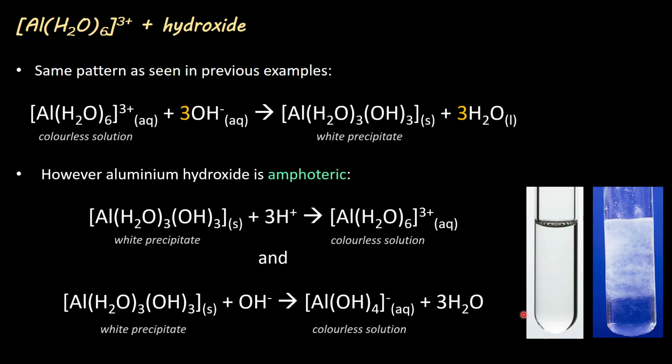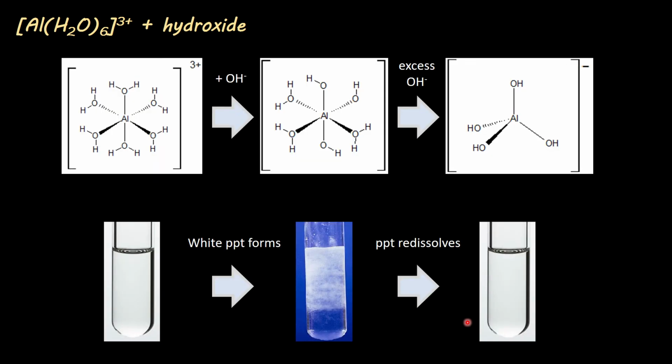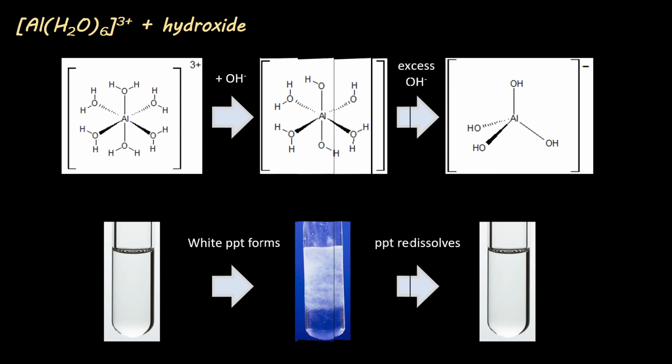I've just gone back a slide then. So let's just take one last quick look at this before we keep pushing on. Hexaaqua does what it always does as far as we're concerned from all the other examples. And then what we said was something we hadn't actually thought about before on these lessons anyway, but the idea that if you added acid, you just push it back again. So add hydroxide to go that way, add acid to push it back again. All of our solids can do that. But then here, extra hydroxide pushes it to somewhere a bit further than any of our iron 3, iron 2 or copper 2 could go. Moving on. So we saw that slide, so I'll move past it.